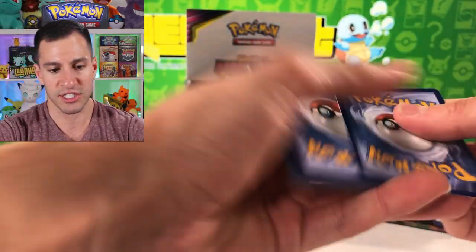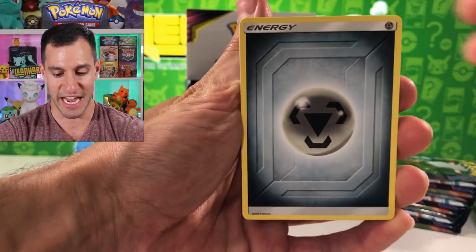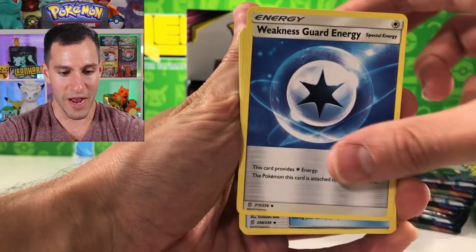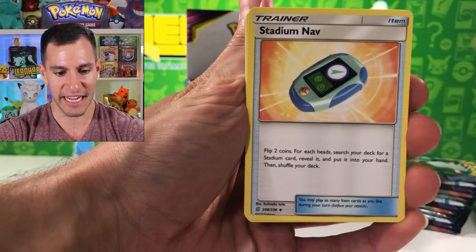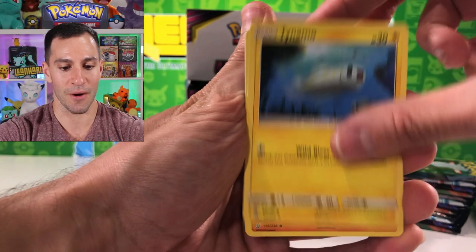So here we go. Still looking for our first holo pull. Fighting energy, or guess the energy game right as well. Weakness Guard Energy, Stadium Navigator, Gabite, Tynamo.